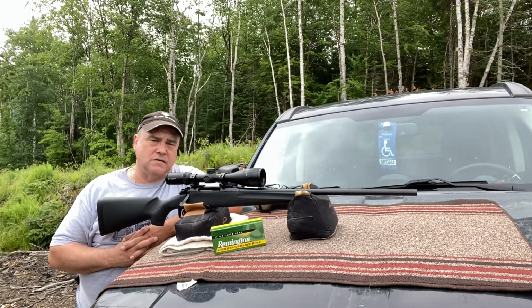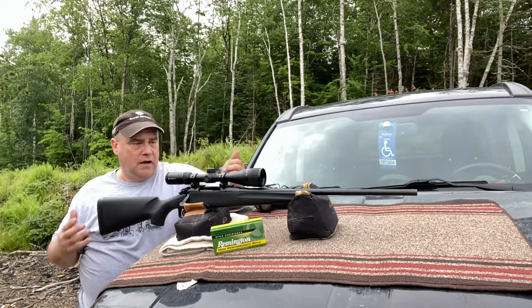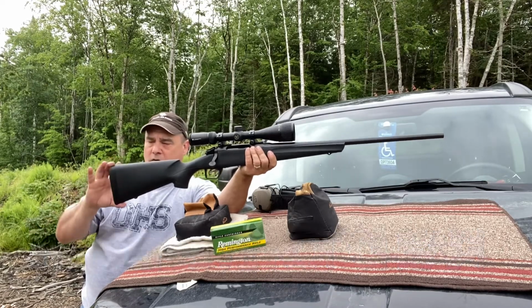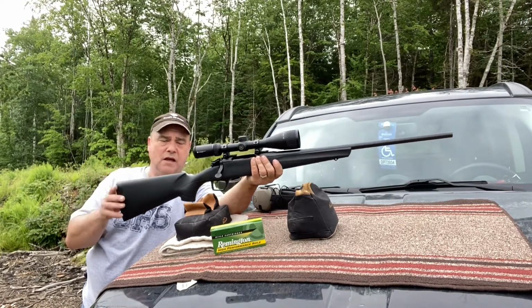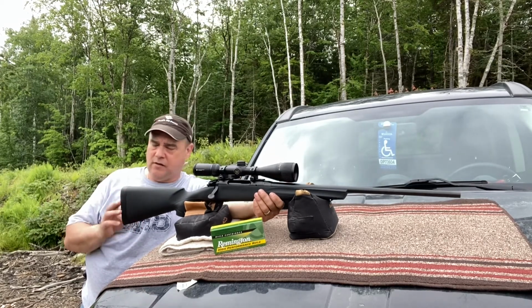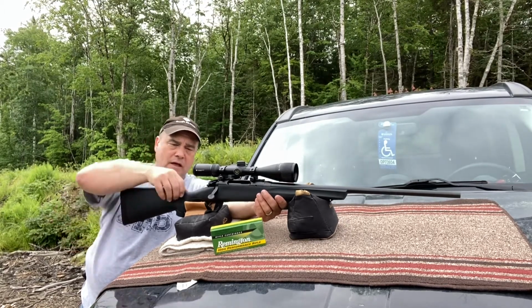The target looks very close. I don't know whether I can hold this gun as steady as I want, so I'm not going to spend a bunch of money burning bullets here just for the sake of burning bullets. But if you haven't used a 783, they're very cheap to buy. They've got a beautiful recoil pad, and on a 22-250, you don't even need it. I have one on my 270, and I've never thought that a 270 was a mule kicker anyway. You can shoot them all day and it not bother you. But if there is any recoil, this soft cell recoil pad here will absorb it. So that's not an issue.